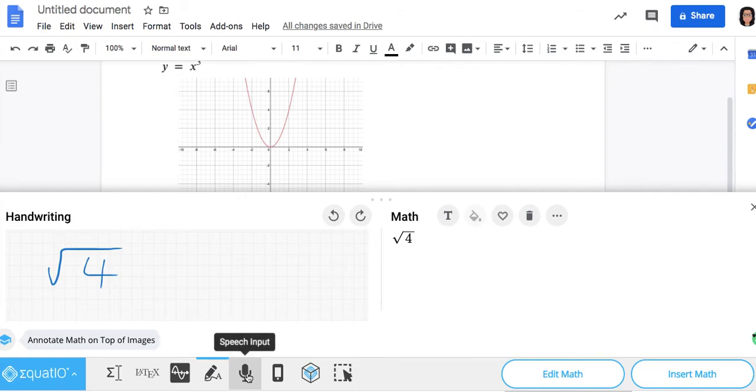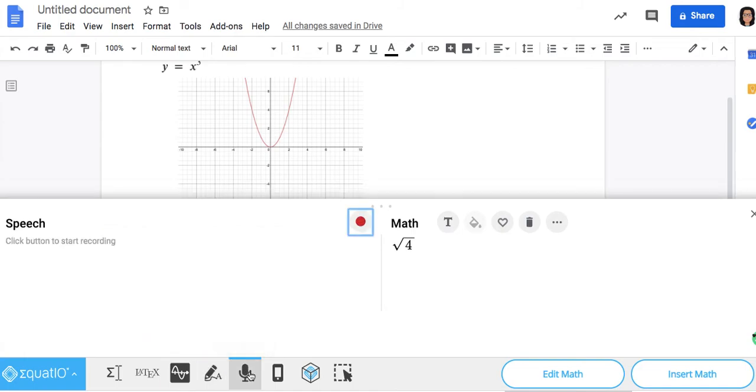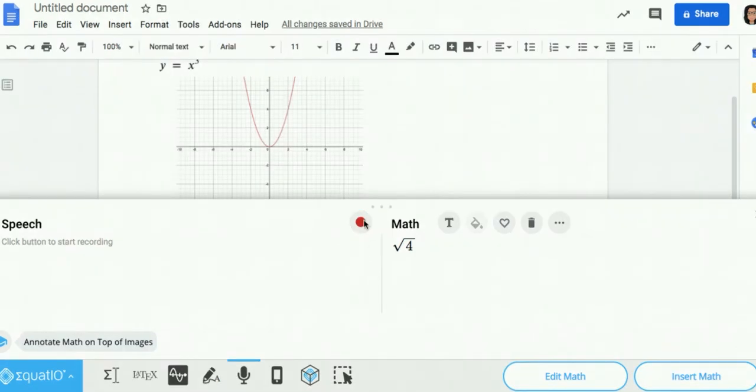I think it can do voice input. Okay, let's try that one now. So there's handwriting recognition. Here's speech input. So the red button's the record button. So let's just try this out here. So we're gonna hit the record button here. Let's see what it does. Oh, my microphone is blocked. Okay, I'm allowing my microphone to be on.